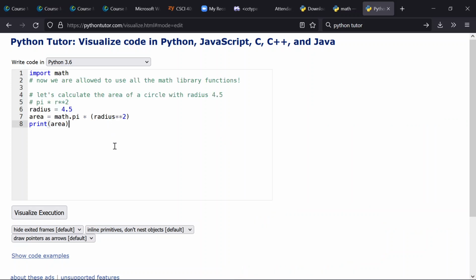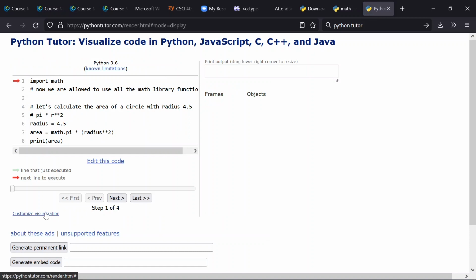It can't take input, so you're going to have to hard code things if you want it to, because what it's going to do is show you exactly how this program executes. You put your program in and it doesn't have any input. You click Visualize Execution and watch what happens. It makes a little window that is your program. It has an arrow next to whatever line it's on, and you can watch your program run. If something's going wrong, you can watch exactly how the wrong thing happens and catch it.